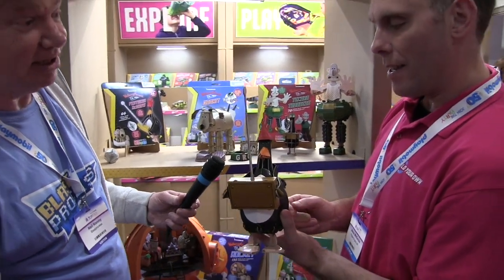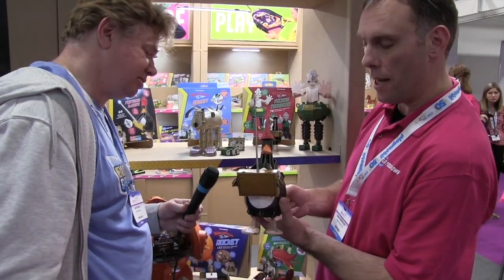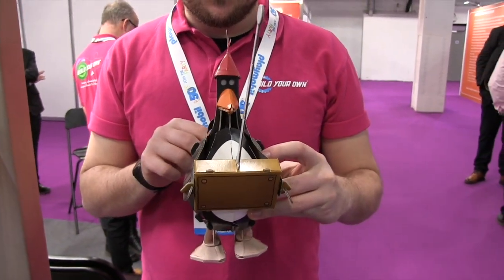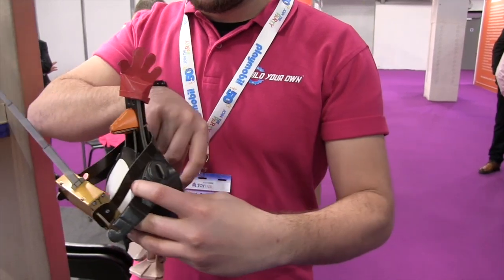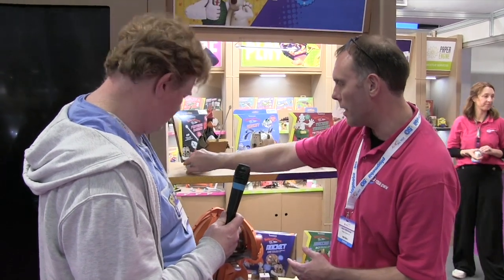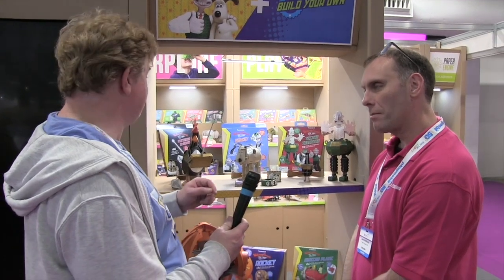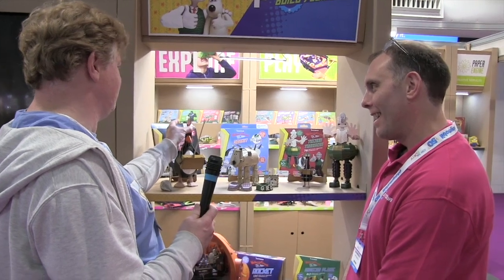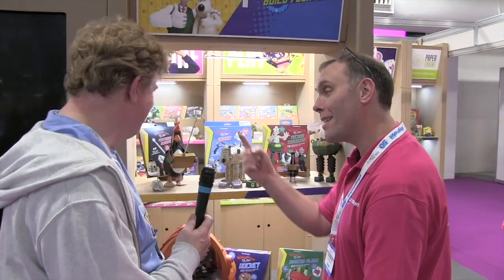That's rather neatly done. The same lever on the back, if you move it left and right as opposed to up and down, moves his feet left and right. So he can walk along and blink at the same time — walk and chew gum, absolutely. That's Feathers, and he comes with his little diamond from The Wrong Trousers. And there's one hidden feature: you take the hat off and you can reveal his secret identity — he's actually a chicken in disguise.